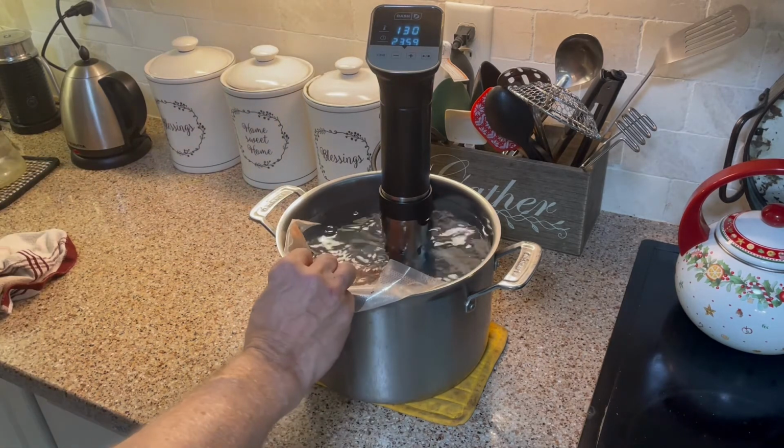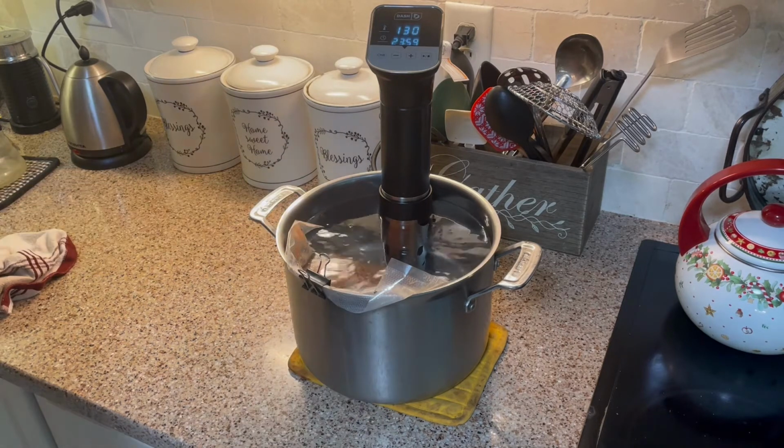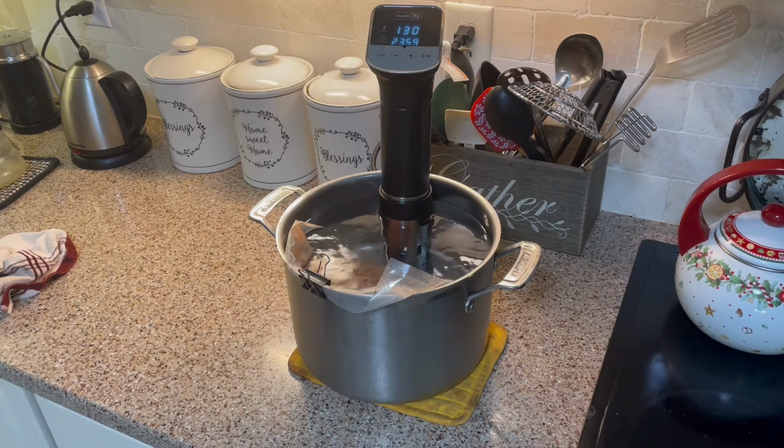Let me get a clip here. A regular bag as well, but it'll be good. We'll go to 24 hours minimum, and we'll go a little over that as well. You actually need a minimum, I think, of about 18 hours, but I'm going 24. They say you get a little better texture with roast beef, especially with this cut, the eye of round, if you go about 24 hours. So we will show this to you after 24 hours.